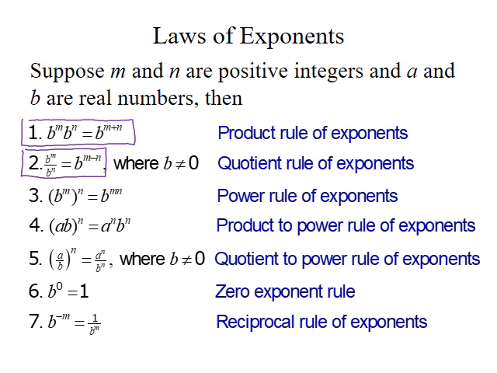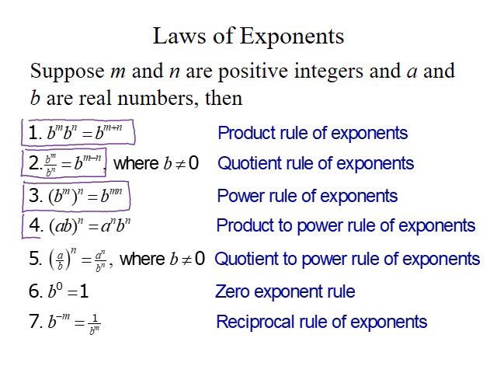Where I see a lot of people mess up on stuff like this is mixing up rule number 1 and rule number 3. So notice that rule number 3 says if you only have one base b raised to an m and then that whole thing is raised to another power, that is when you multiply them. In the first one there were two bases, so we added them together.